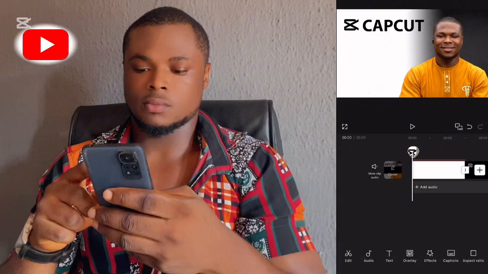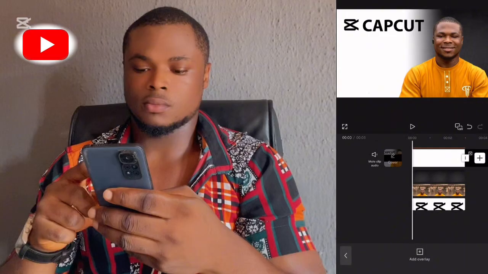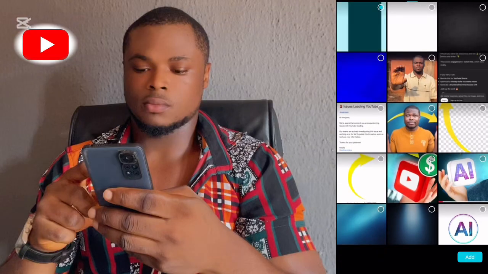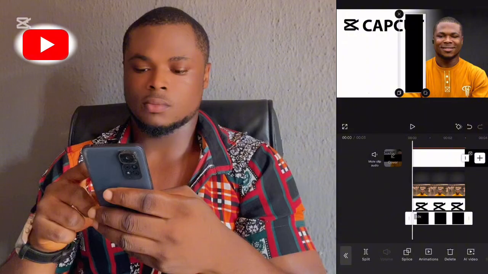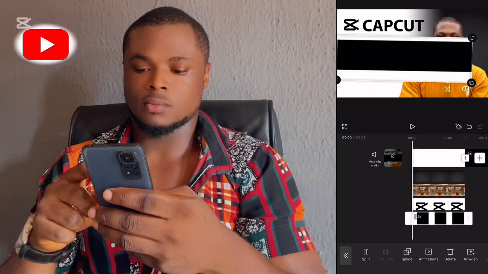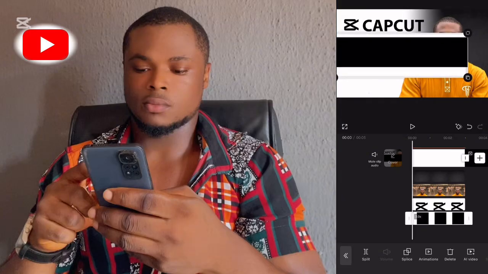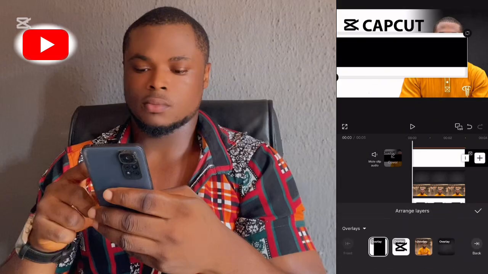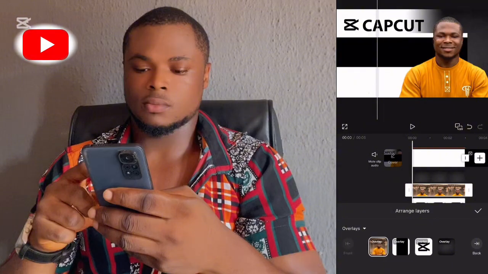and neat. After that, you need to go to overlay and add this particular black line, which you can also get from Chrome, and make sure you position it to where you want it to be. And after adjusting it, then you need to scroll to layers, right? You need to click on layers and select your picture and drag it to the front of other clips so that the black line can serve as a layer to read.